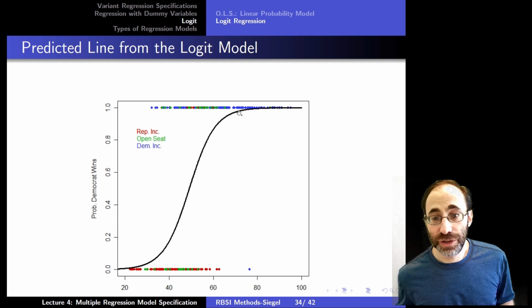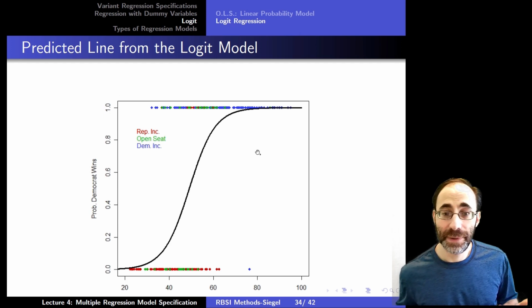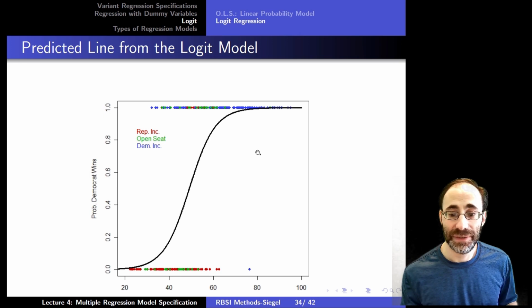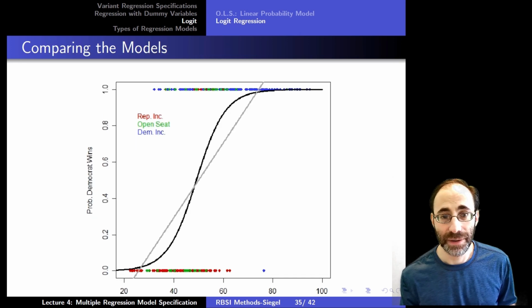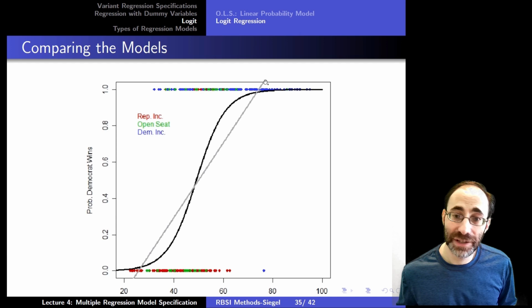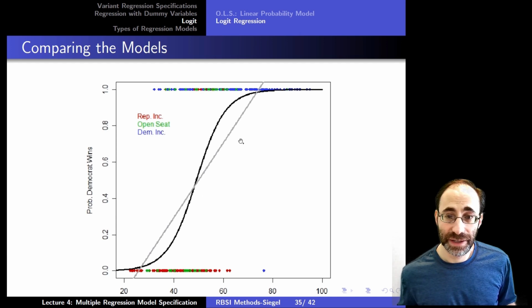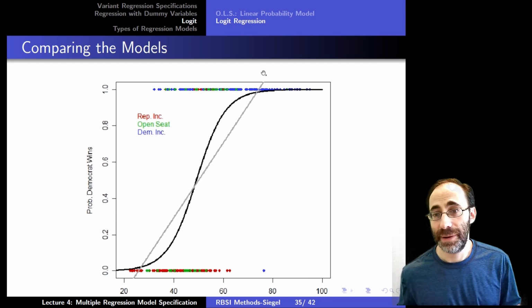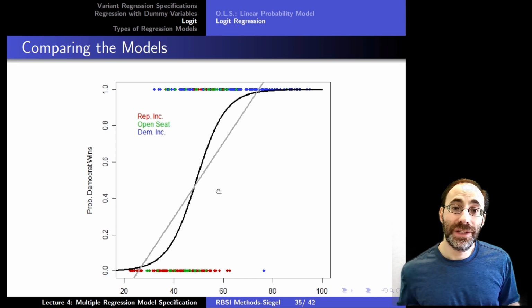We also see that we get closer to a lot of these data. Not all of them, but a lot of the data, we're closer to the actual data that we actually obtained. And in comparing the two different lines, we see that the vertical line here is further from the data and yields impossible probabilities. The logit does not.